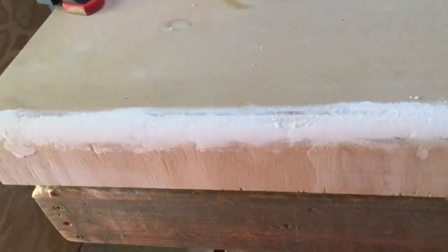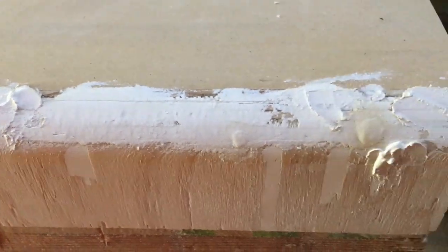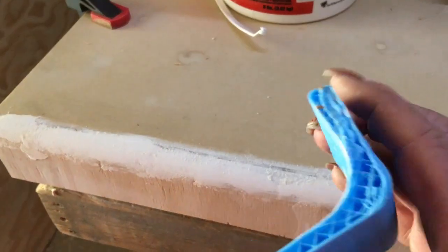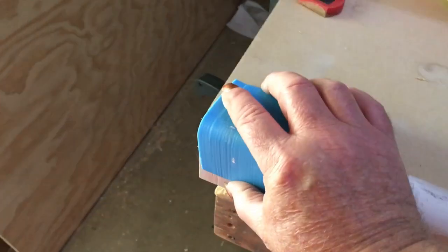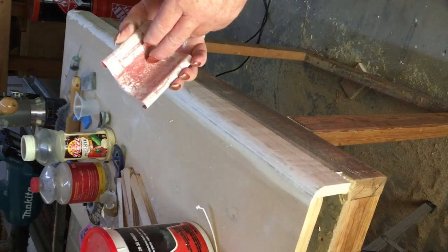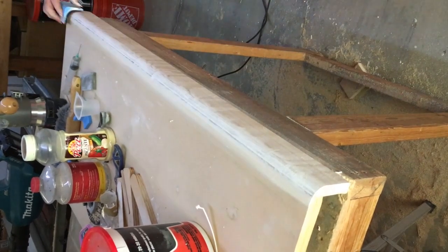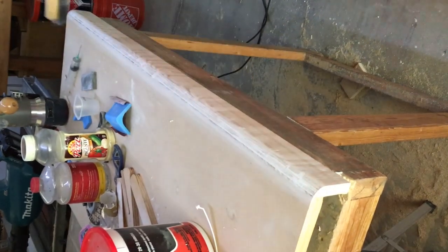Now it is time to start working on the outside cove on the base. There was a lot of tear-out of the plywood when I cut the cove — so much that I had to fill the whole edge with filler, in this case plaster of Paris. In fact, the entire face of that plywood is going to have to be filled. I printed another custom sanding tool which was also used to apply the plaster. After reviewing previous videos I noticed that the camera position had me blocking the scene — a novice mistake I hope not to make again. Using 100-grit paper on my custom sanding tool, it makes quick work on the plaster leaving a perfectly formed cove.